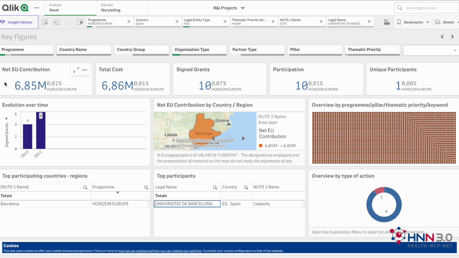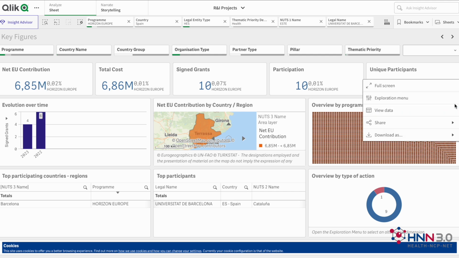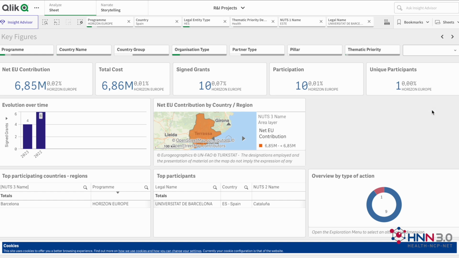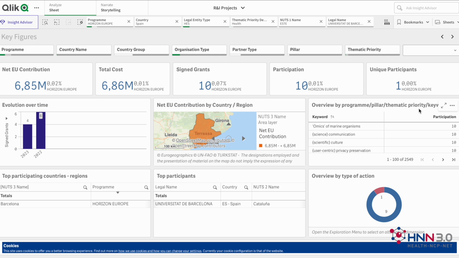Whilst we're in this section though, I want to highlight that you can interact with the data in different ways on the dashboard. For example, in the Overview by Program Pillar Thematic Priority Keyword Graph, if you click the triple dots here and then View Data, you'll see that it presents the data in a tabled form.